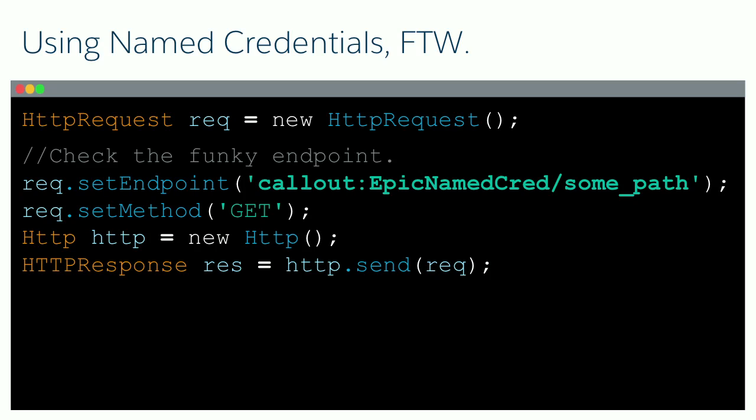So, for instance, let's put some use case on this. You're going to log into another Salesforce org. It's OAuth going back and forth. So you choose the OAuth provider for Salesforce in the authentication provider. You get prompted to log in when this call is made. And from that point on, anytime you make a named callout to this Epic named credential, what happens is it automatically injects the access token into the header for you. Does that make sense? Whole lot less work. Also, it means that if the password changes, you don't have to redeploy code. Somebody can just go re-authenticate.